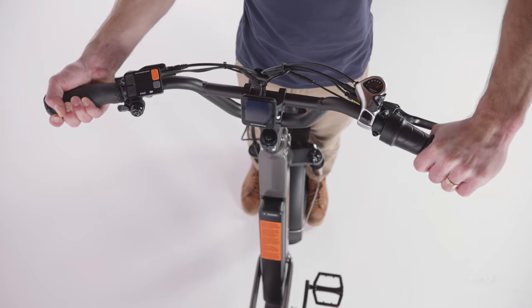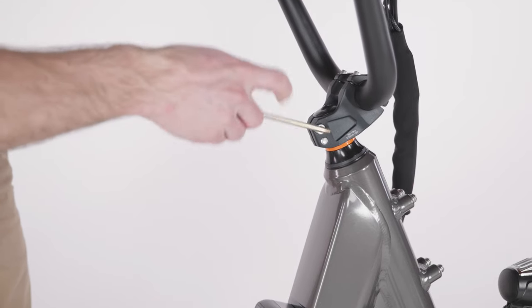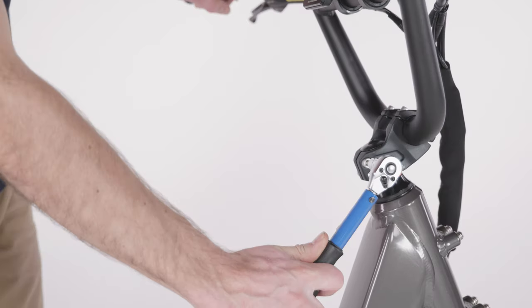If the handlebar and stem rotate out of alignment with the front wheel, check the tightness of your stem clamp bolts and tighten if necessary.